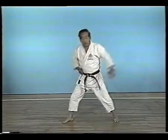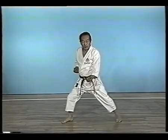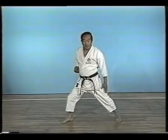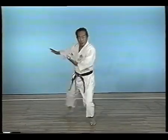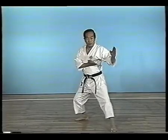direction from the same spot. Bring your leg just below your body, use the leg as a pivot, and attack the opponent.